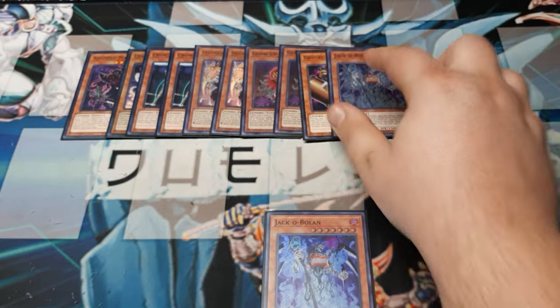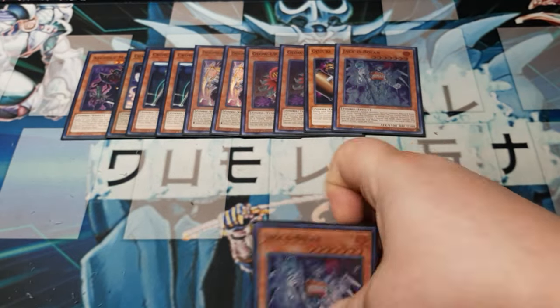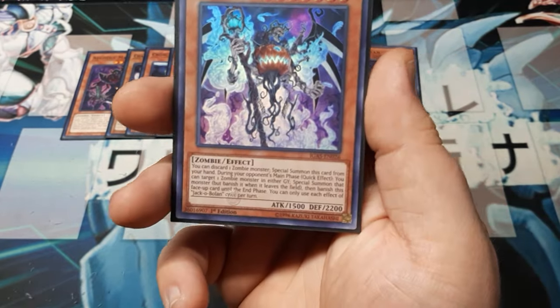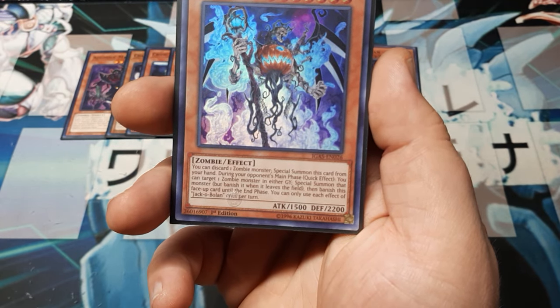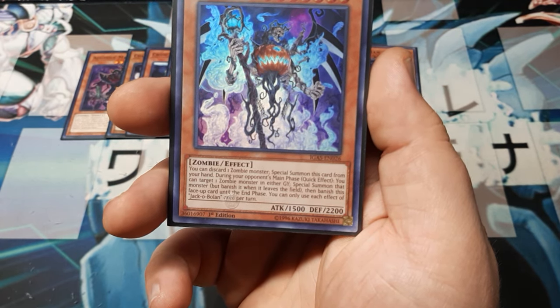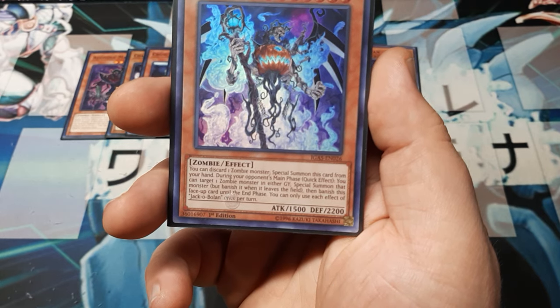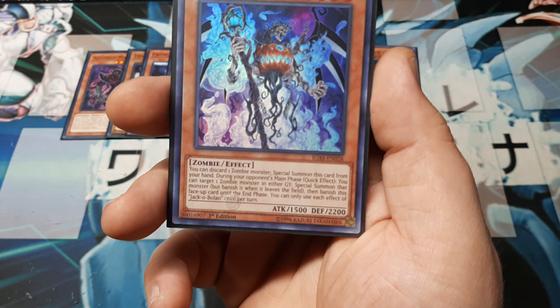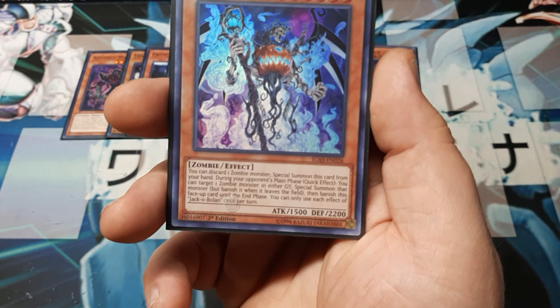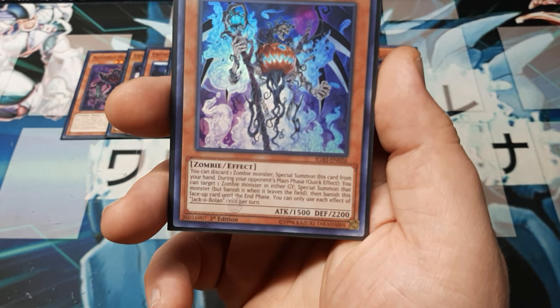We're going to use another semi-boss monster. We're going to use Jack-o-Bolan, another really good card. Again, 7 stars. You can discard 1 zombie monster to special summon this from the hand. During your opponent's main phase, as a quick effect, you can target a zombie in either graveyard, special summon that monster, banish it when it leaves the field, then banish this card until the end phase of that turn.